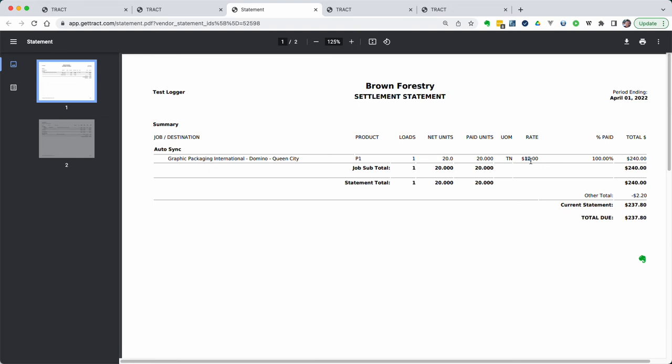And then you just create the statement back, and whenever you post new tickets to a statement or create a new statement, it's going to check to see if there are any updates that need to be applied for pricing, and it's going to apply those updates.